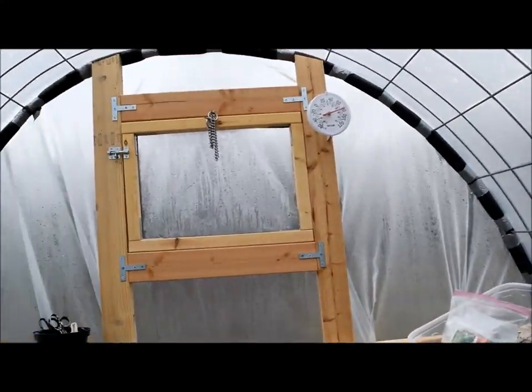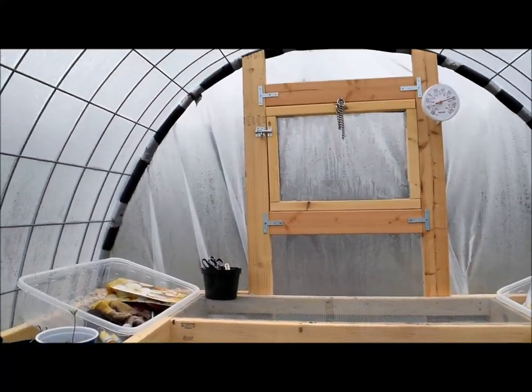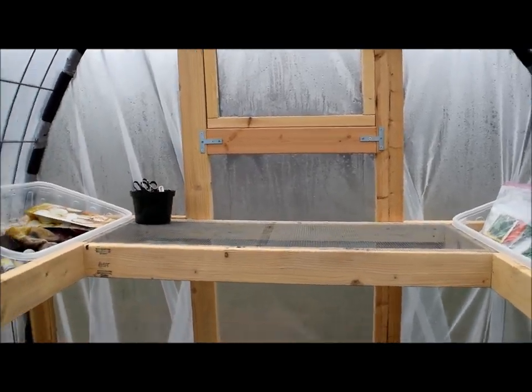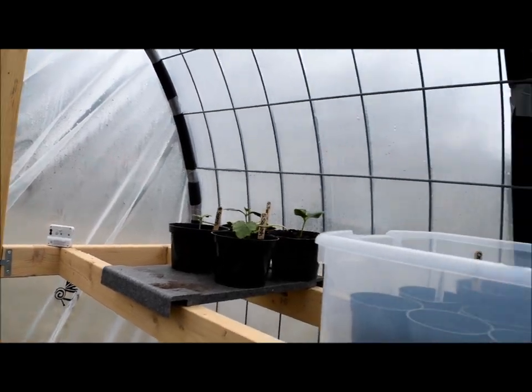It's just kind of nice to have it in the house if there's a day where it's sunny and then it's cloudy. You know, I can kind of monitor if the temperature is spiking in here too much, and maybe I need to come out and pop a window open or something.